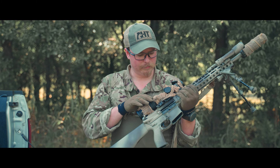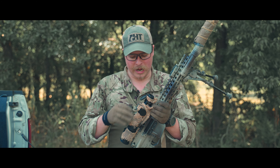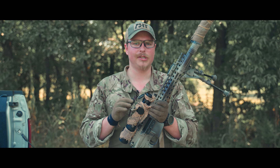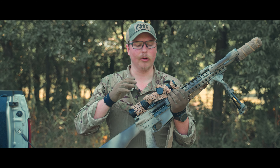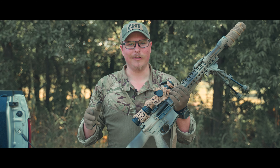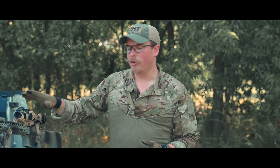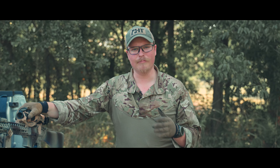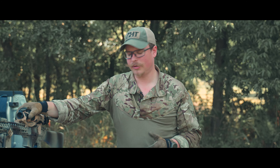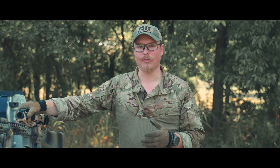The optic I have on here I took off my ranch rifle — I will be switching it out, going up in power. Right now I have a Steiner T6Xi 1-6; I'll be changing it to a 2-12, which fits more of that Mark 12 vibe. The purpose of the Mark 12 was to make the M4 and M16 better at long range — more accurate, with a higher magnification scope and a more accurate barrel. Most Mark 12s had an 18-inch barrel, though the Mod H has a 16-inch. Both the 18-inch and 16-inch can be very accurate depending on who you get it from.